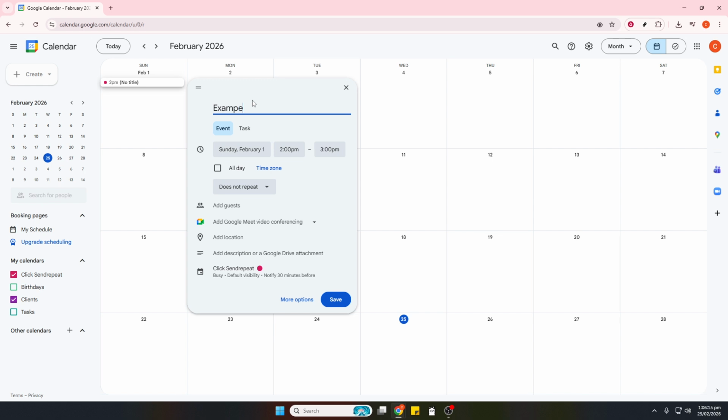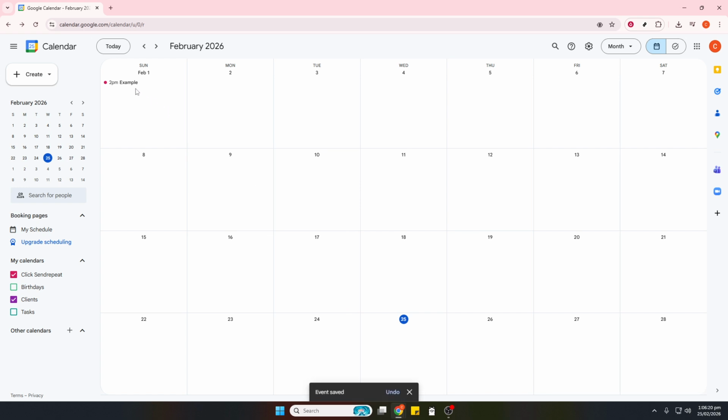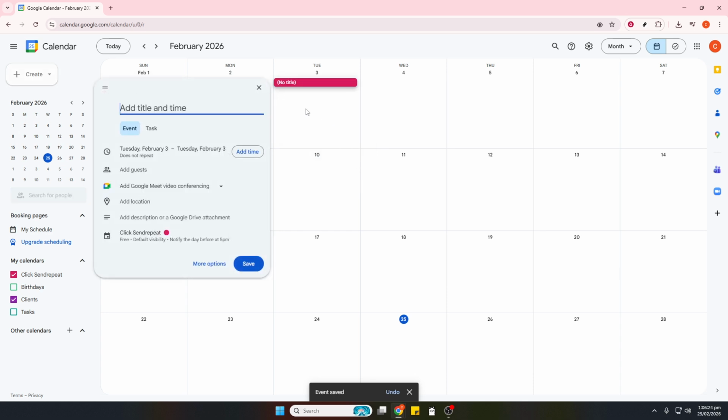Protect your focus with built-in tools. Add focus time to automatically decline meetings during your deep work windows. Use out of office when you're unavailable, so new invites are politely declined. Turn on tasks integration to place action items right on your calendar, turning intentions into time on your schedule.